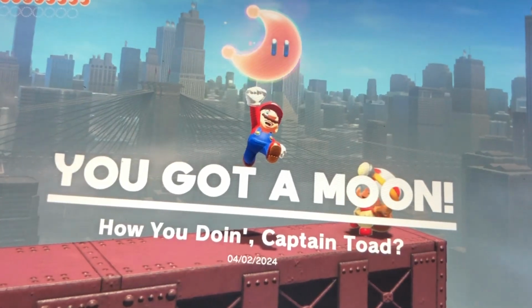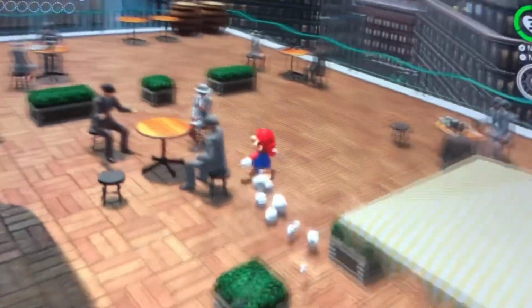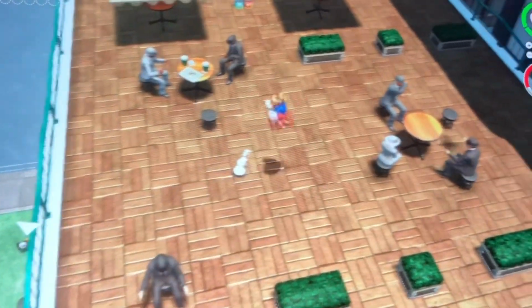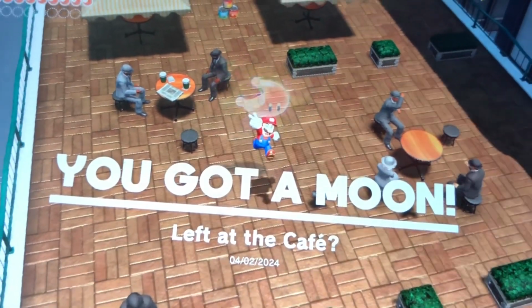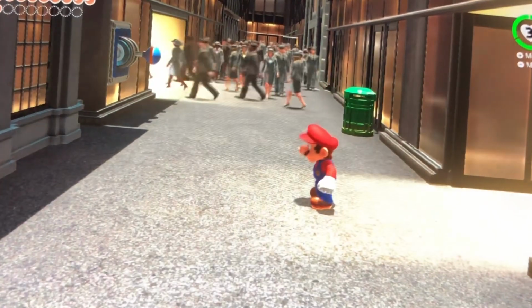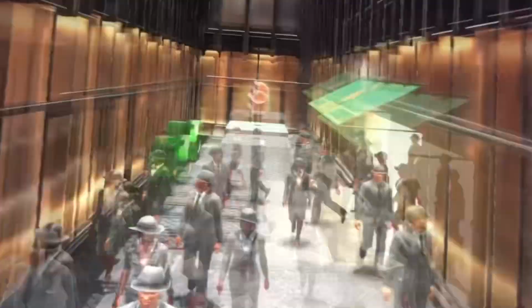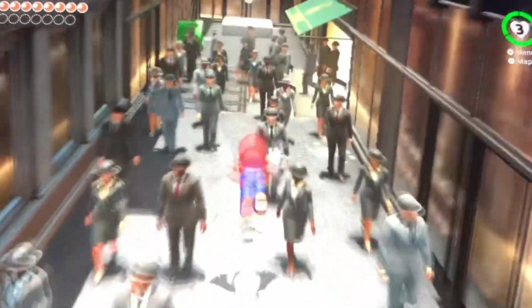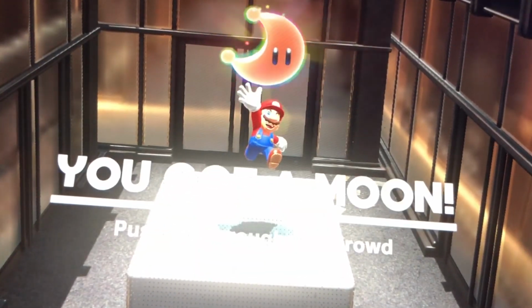How you doing, Captain Toad? Ooh, good spotting. Left at the cafe? This is the outdoor cafe. I wonder what's in there. People! Quickly get the power moon! Sorry! Coming through! Superstar Mario coming through! Pushing through the crowd.